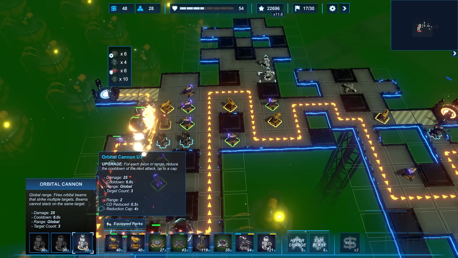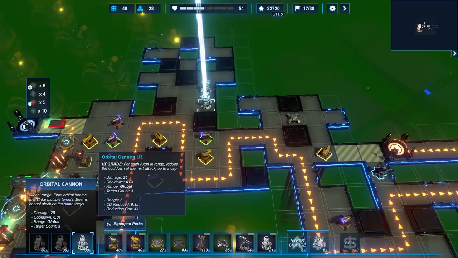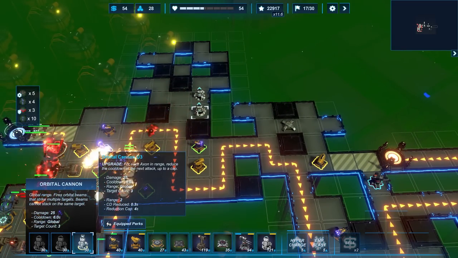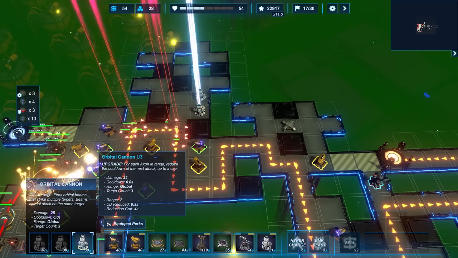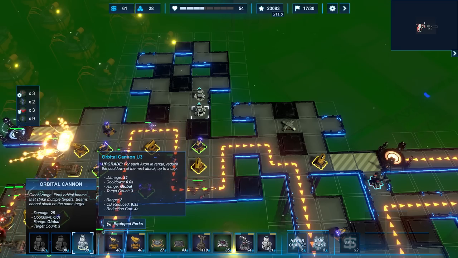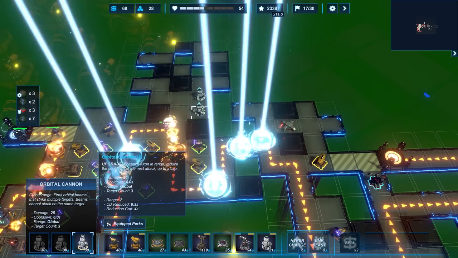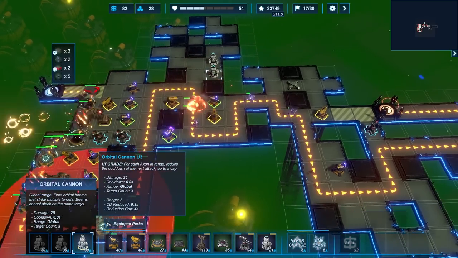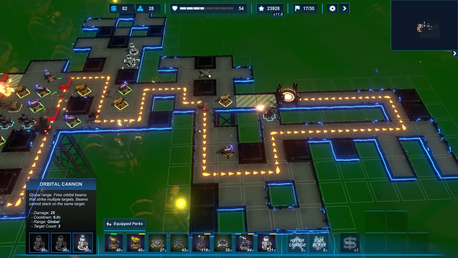And I want to move an orbital somewhere to the front line because they will get this ability here: for each axon in range, reduce the cooldown of the next attack up to a cap. So for every axon in range, you'll get a 0.3 reduction. So up to, what is it, 10, you'll get 3. If there's 13 axons in range, he's basically firing 3 times as fast, which is insane.